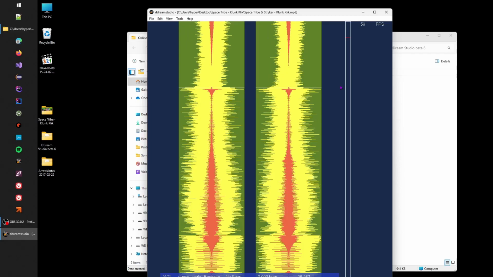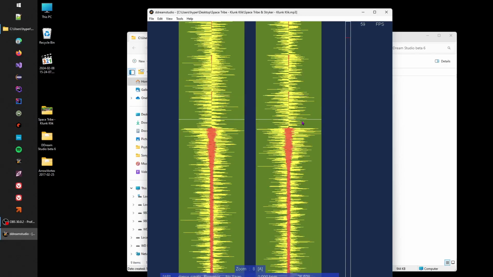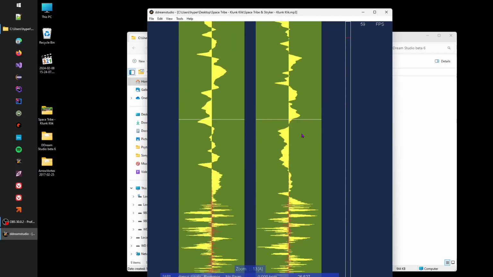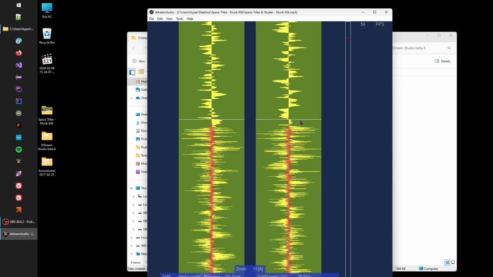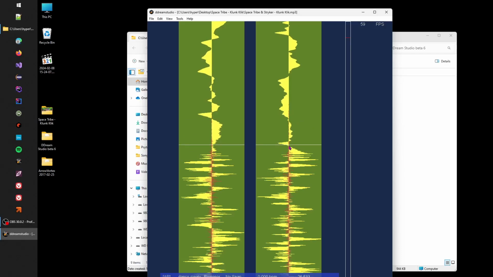So first thing I'll do is I'm going to hit plus on the keyboard, select with this white cursor kind of near the first beat, and zoom in all the way. All the way. Alright, so this is our sample, and we want to be right at the start of the sample, so about right there, and then hit B. And it's important to note when you're zoomed in all the way, at the bottom here you could see the seconds counter, 26 seconds, 533.